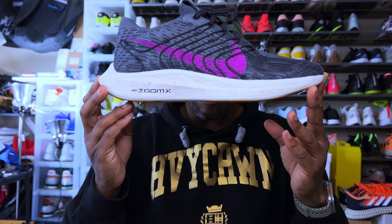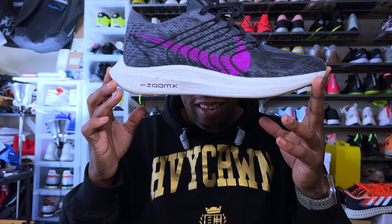Now, that's the thing. I got this as a gift during a photo shoot in which they provided some shoes. I was stunned that they actually had it. So I had to review it for you. I was super stoked to get it because I've been wanting to review it, been wanting to try it. I originally wanted the gray colorway, but I gotta say, there's that sort of white, red, white, blue is kind of grayish. I wanted that colorway. But I gotta say, this black and purple is kind of fire.